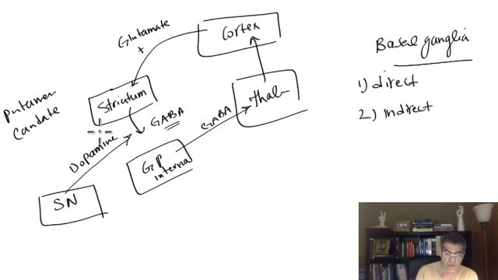This dopamine has a receptor here, and that is called D1 receptor. When dopamine sits on the D1 receptor, it's going to stimulate this neuron even further. It's going to empower your GABAergic neurons. In other words, substantia nigra is going to increase inhibitory effect of this neuron on globus pallidus interna.